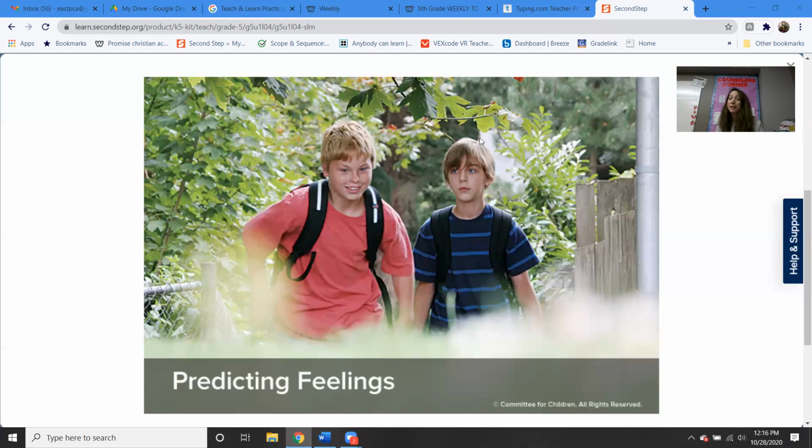And this happens a lot on the internet, because it's hard to predict how someone's feeling when, say, you're playing a game with them. Because, number one, you don't see their face. Usually you don't hear their tone of voice, because maybe you're doing it through the chat or something. And so it can be really tricky to predict how someone's feeling. We might type something in a chat and think, "Oh, this is so funny, they're going to laugh at it." And then maybe they don't get it, and they're just like, "Why did that person just say that to me?" And then they're offended, or they're hurt or something.